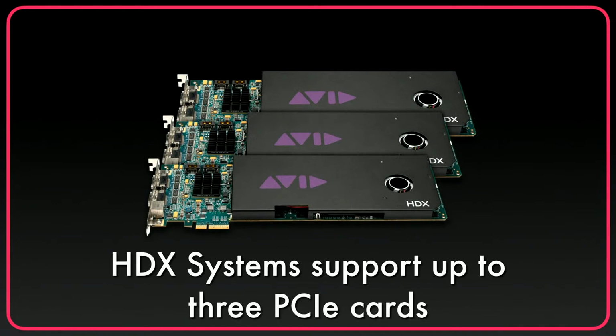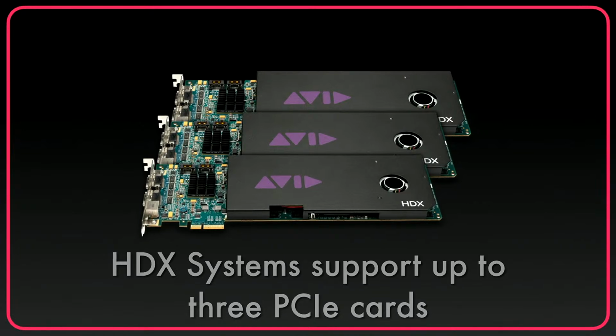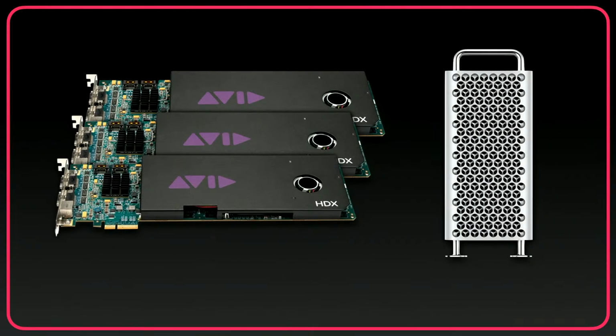But Avid actually supports 3 cards. So the HDX system supports up to 3 PCI cards, which has a bit of a problem because a Sonnet box only fits 1. So therefore, what happened was you can put in the Mac Pro. Mac Pro now, as of March this year, Apple Silicon now supports Pro Tools. That's a big tick. Before then, it was only Intel Macs that could support it, but now we have Apple Silicon, so that's all well and good. You can put them in there.